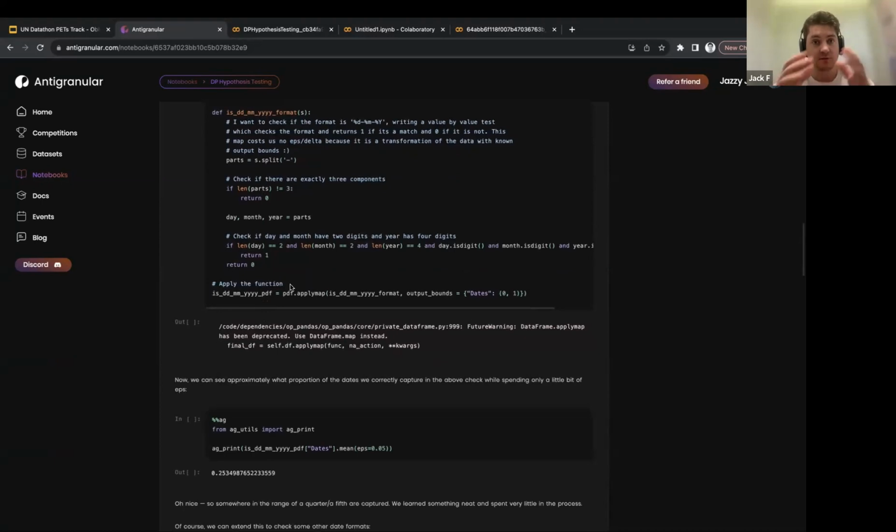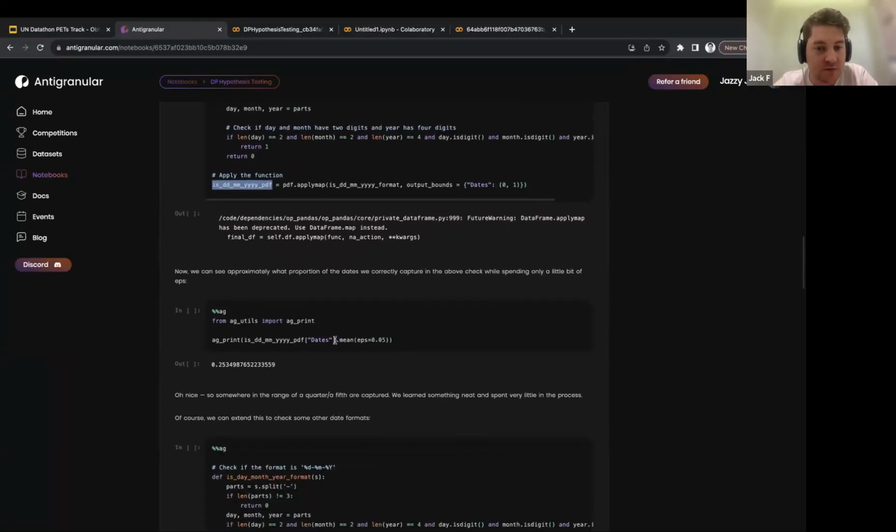So you've taken a private data frame, and then you've applied an operation through apply map that goes row by row and is taking row level information and applying a function to it, to another row level information that's also private, but you've just transformed it. So this is still a private data frame. But because it's a data frame, it has most of the built-in data frame operations, including mean. So it's like an average. And you can just say how much epsilon you want to spend on that. So tell me, of the ones and zeros now, of whether or not the dates match that format, what's the average that matched the format, but only spend epsilon equals 0.05 on it.